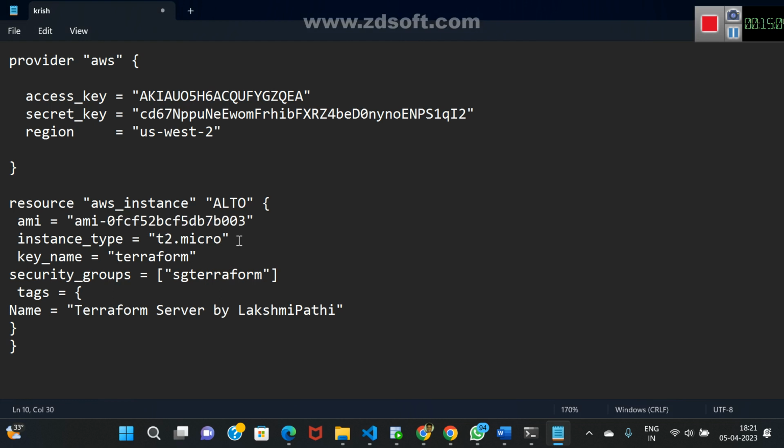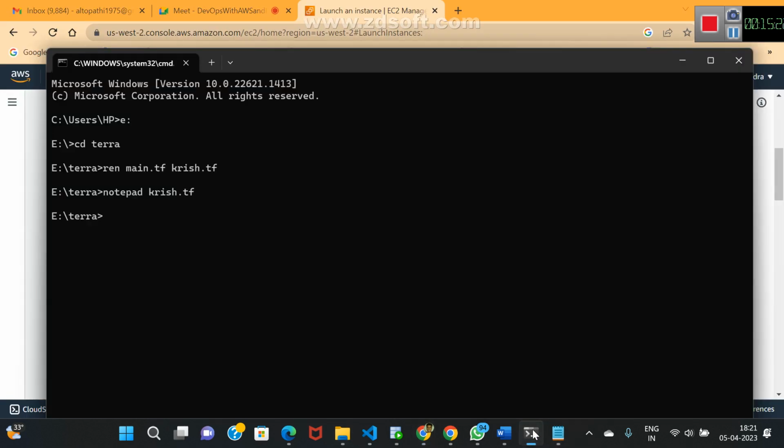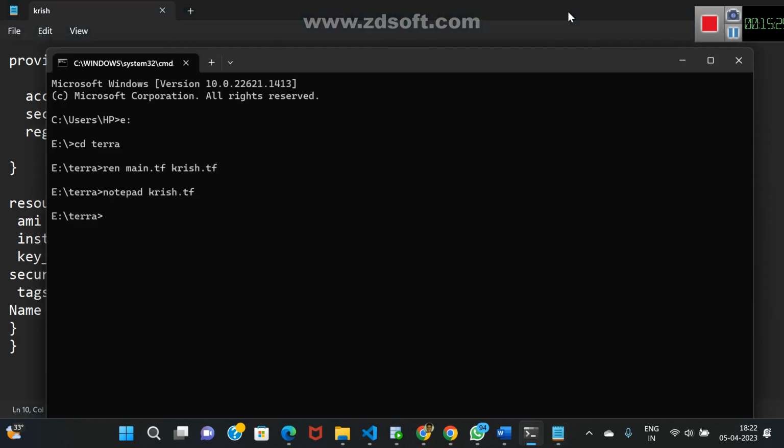Yes, sir. And now first we will try to create one instance, ma. Then we will try to create five instances with the proper naming convention. Proper naming convention. Now Control S, save it. Now guide me. How can I validate? I think you must close, right? Even no need to close. Control S is the correct terminology. Okay. Terraform validate. Now, what is the next command?